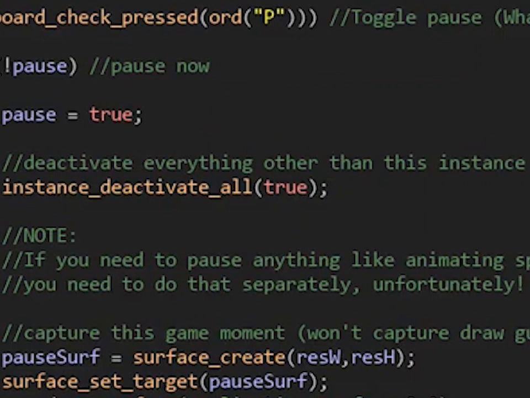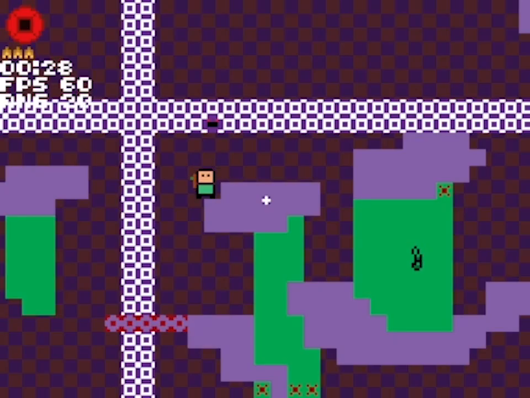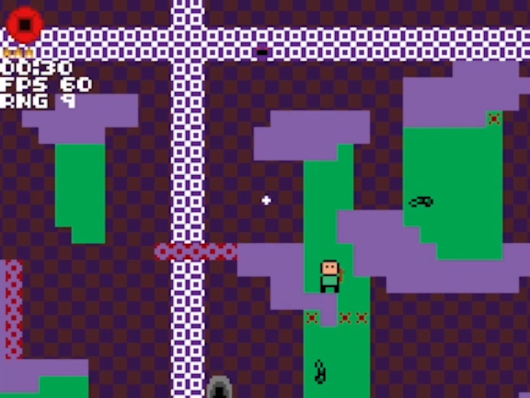Instance deactivate all. Okay, so hang on. Why not just run that command? So whenever I press pause, everything will deactivate. Oh.